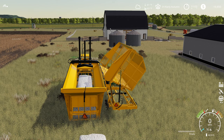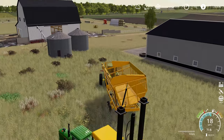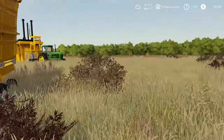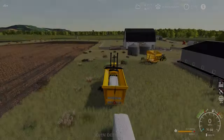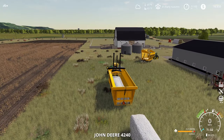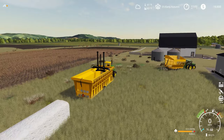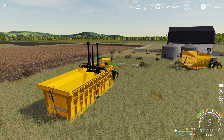I have to assume that we can have partial modules, though. Otherwise, with how big they are, you'd run into a lot of problems. So let's jump in here and take a look. We've got 3.3 tons here, not quite a full module. We are going to turn our cotton packer on here and see if we can get this module compressed down. There's some issues with the animation in this mod, and so sometimes it just stops like this and doesn't finish animating, which is unfortunate. So we're going to go ahead and turn that off.